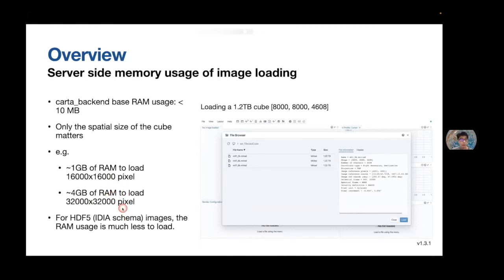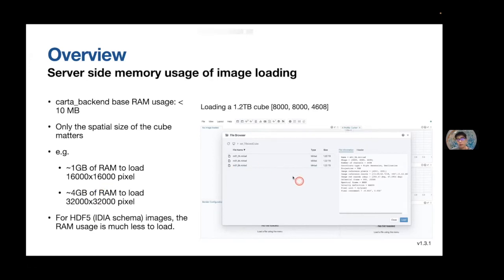However, if you convert your FITS image into a special image format that CARTA supports, so-called HDF5 under the IDIA schema, then the RAM usage to load such big image is much less. Okay.